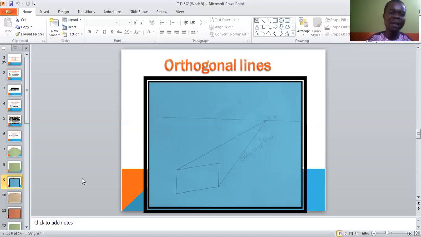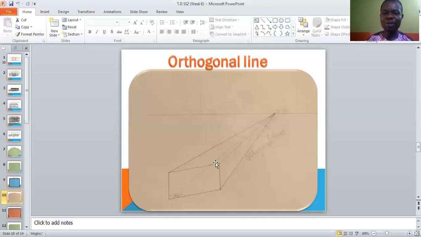Then you see the next thing you need to do. I'm just giving you one example here now. This line also needs to come and meet from this top third point. You are joining the bottom here to meet the vanishing point, the top here to meet the vanishing point, then the top here also meets the vanishing point. This one also from the bottom will meet the vanishing point. I've told you I made use of 80 here, that has been indicated here.